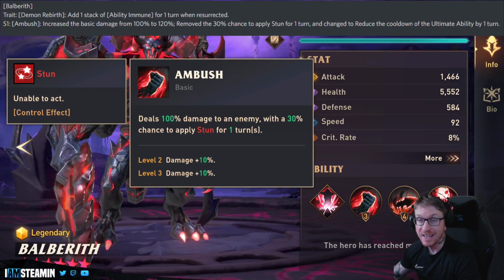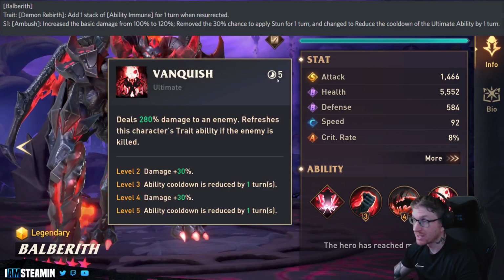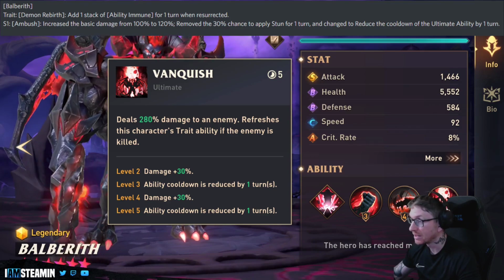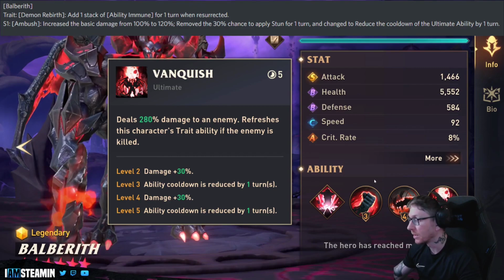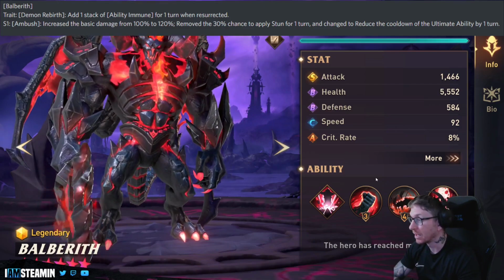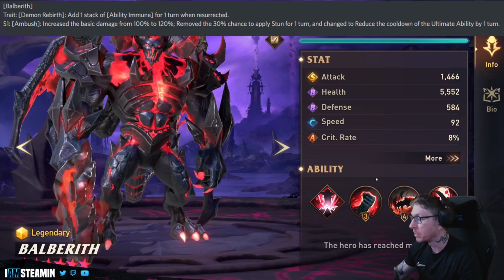And instead, it reduces the cooldown of the ultimate ability by 1 turn. Now this is on a 5-turn cooldown, so this is insanely strong because you're going to be using this at least once or twice. So this brings us down to like a 3 to 4 turn cooldown now, which is crazy because it's probably the hardest hitting ability in the game. So I honestly think this guy has just shot up to probably my favorite nuker in the game. I don't know if you can say he's the best, but he's in the running for the best nuker in the game in my opinion just now.